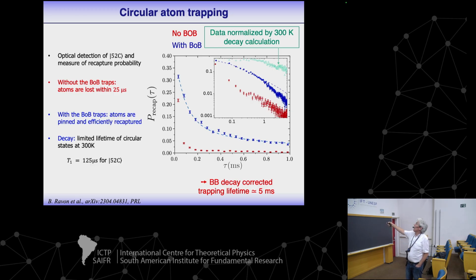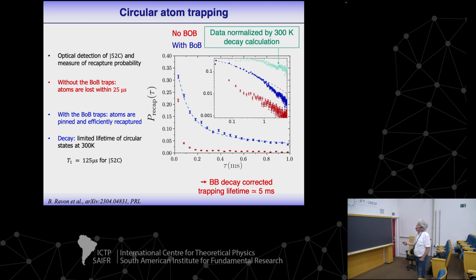And you see that basically for 1 millisecond, this time scale is 1 millisecond, you lose no atoms. So all the losses are just a blackbody induced transfer between Rydberg levels. And then after this 1 millisecond, we observe a residual decay rate of 5 milliseconds, with probably a very big error bar, because when you are at 1 millisecond or afterwards, you are more than 10 times the lifetime of individual atom, which means that the statistics is very, very poor, and you may have some background, some side effects.